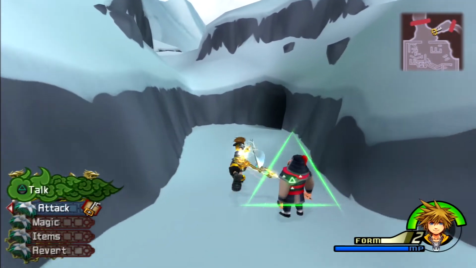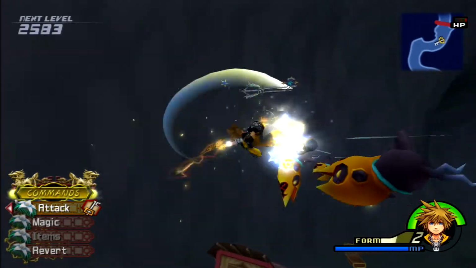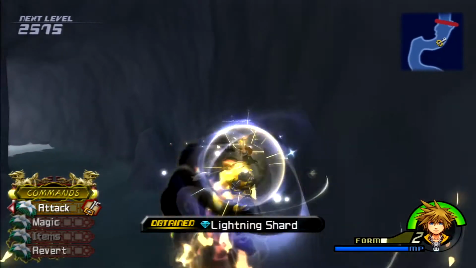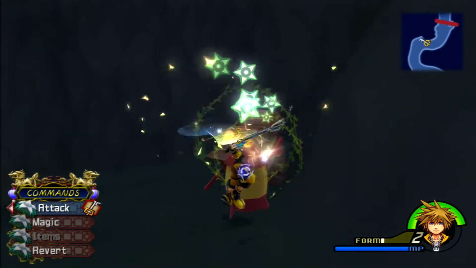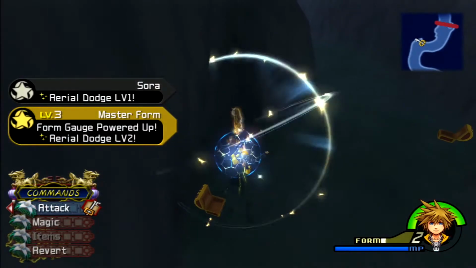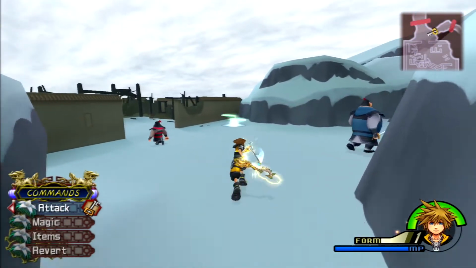Back to village. I think there's something to destroy in the cave as well. Ah, here we go. Kaboom! There we go. Aerial Dodge level 1 for his normal form, and he gets Aerial Dodge level 2 for Master Form, as well as a Form Gauge extension.